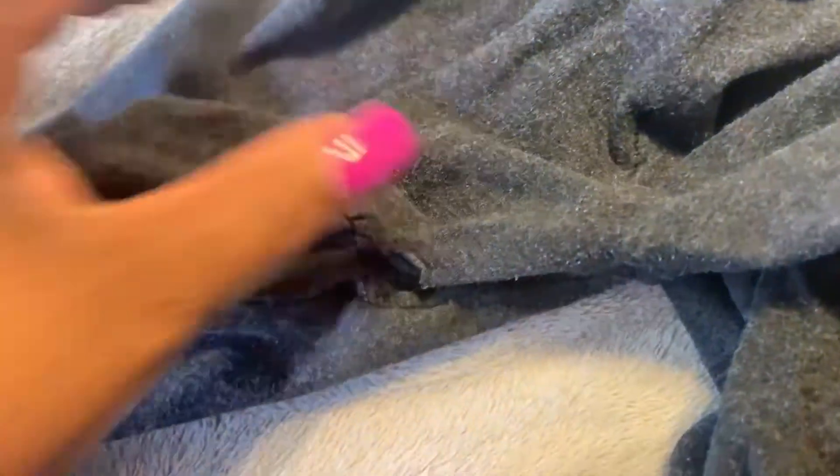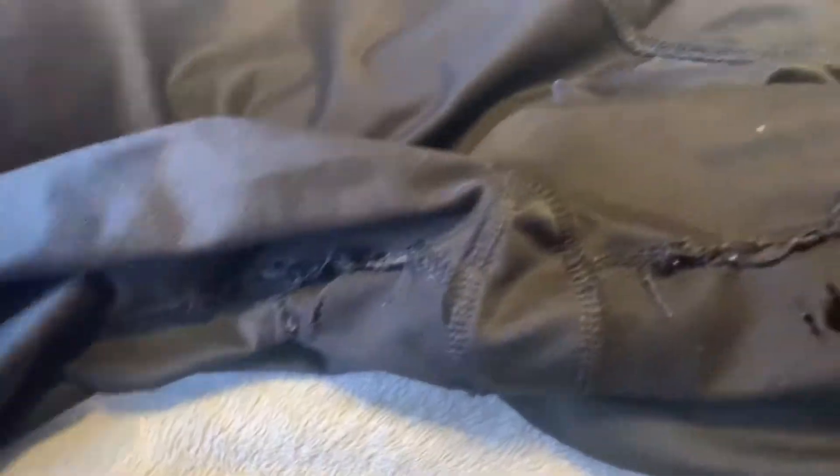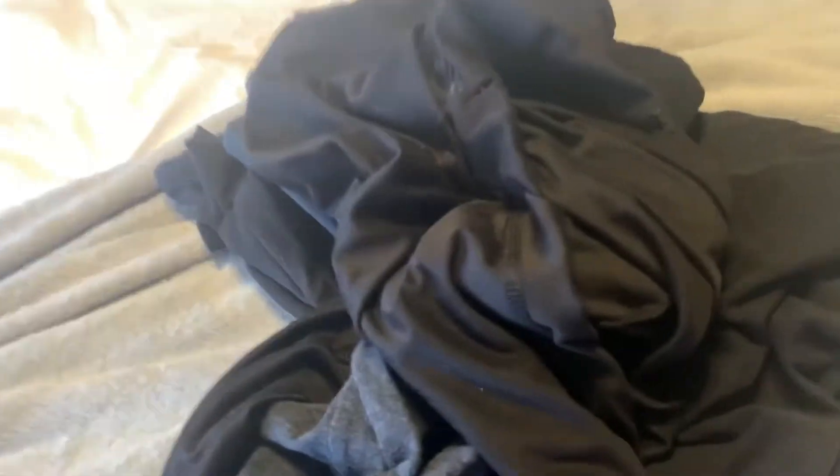Alright guys, here we go. Here are some of the old workout outfits that I had — I threw a lot of them out, but here are some just to show you. See how bad I need them? They was ripping. I saw these bad boys so many times; these were my favorite ones. That was one of them, here's another one — dry fit, very nice. And as you can see, I tore those up too. We have another pair here, and I wore these bad boys so many times. I was ashamed, but you know how it is when you're working out, you're doing your thing. That's the reason why I had to go shopping for some new outfits.